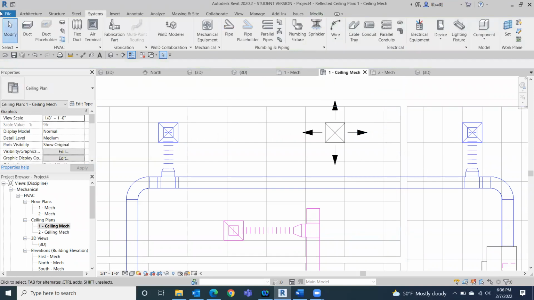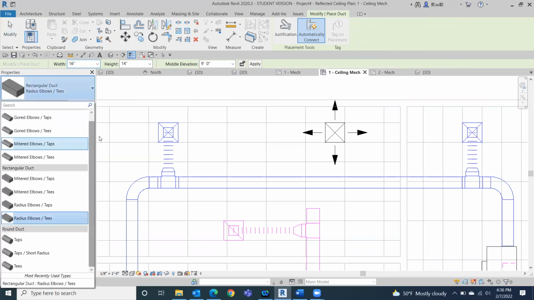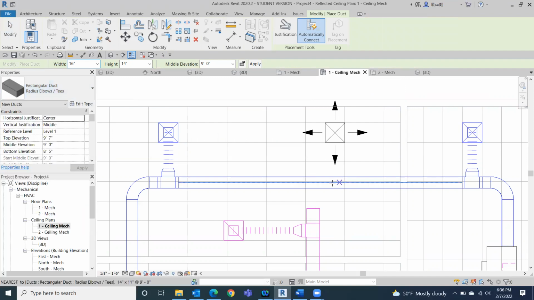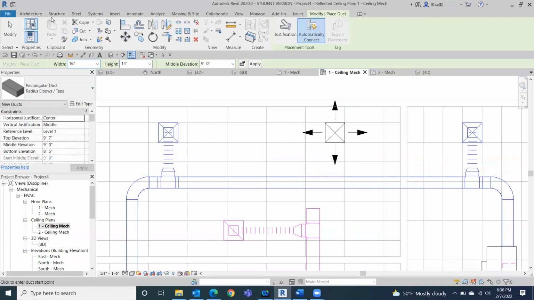Okay, so now if we get our ducts and we do our drop down on our ducts, there's a bunch of different ones that we can choose from. You've got these oblong shaped ones, the round ones. I tend to use the radius ones. If we went back and just added that here, we're not going to get that same connection that we do with this flex duct at this point. You would have to add other additional pieces to it. And we can talk about that for the next one. For this exercise, just use the flex duct.